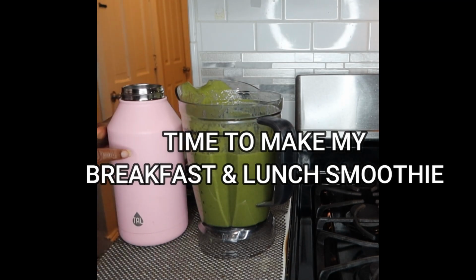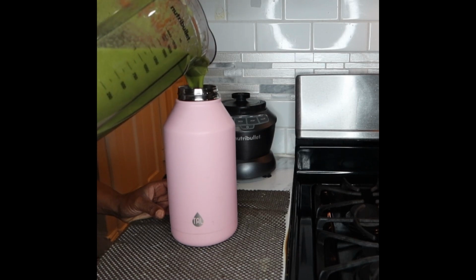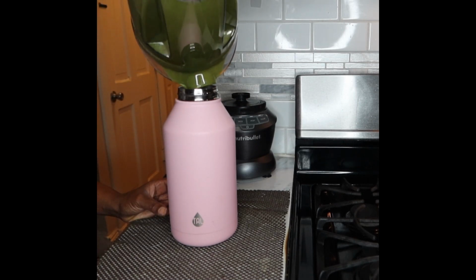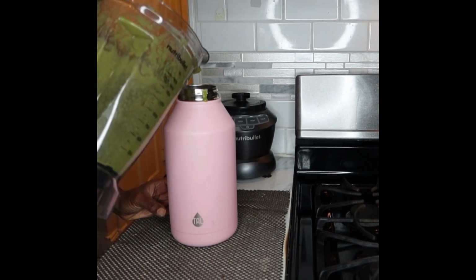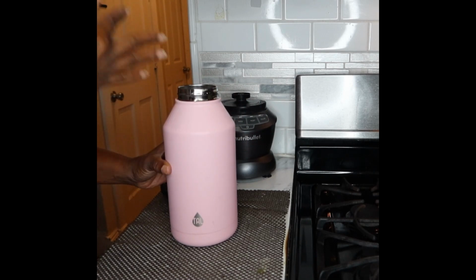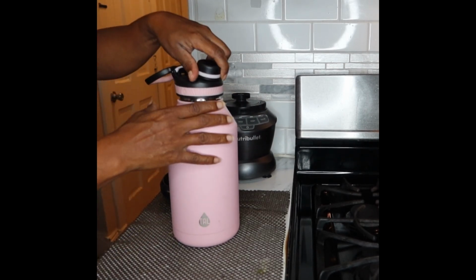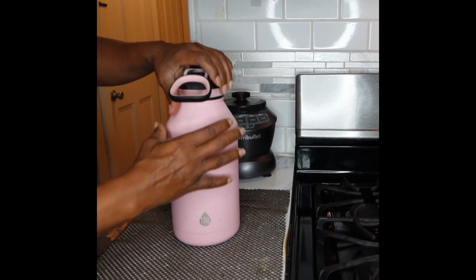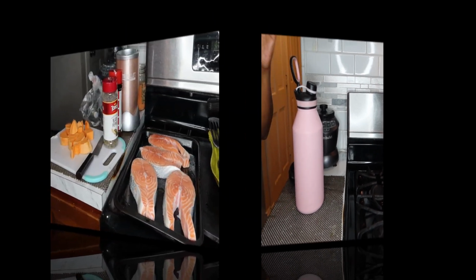Making a green smoothie for breakfast and lunch, and it's about 48 ounces of green smoothie that's going to last me throughout the morning as well as throughout the afternoon for lunch. This is a meal replacement that I have been doing in replacement of actually eating. I'm drinking my vegetables and my fruits for the day. So what I'm doing is packing my to-go mug. It's a 64 ounce container and it holds everything.